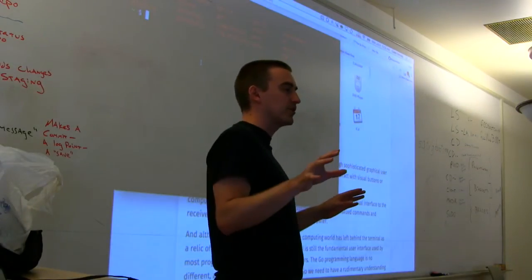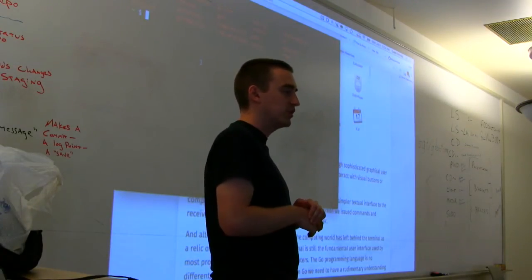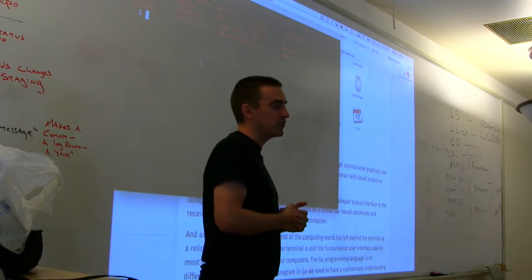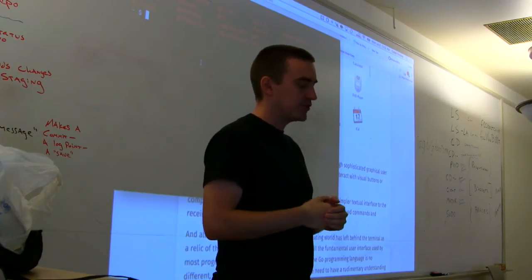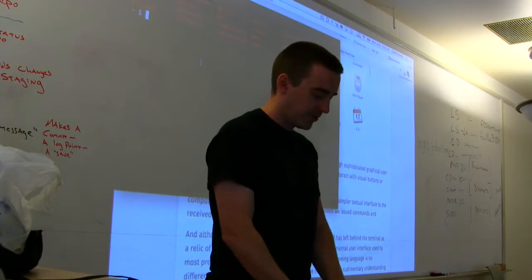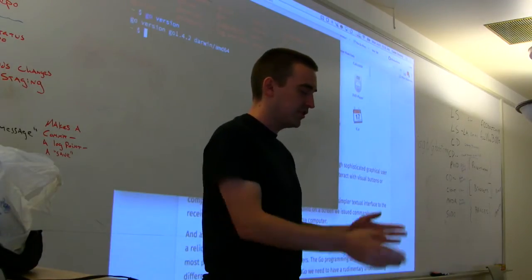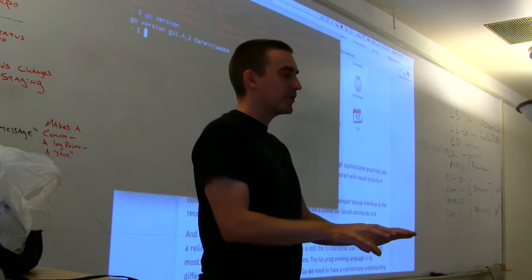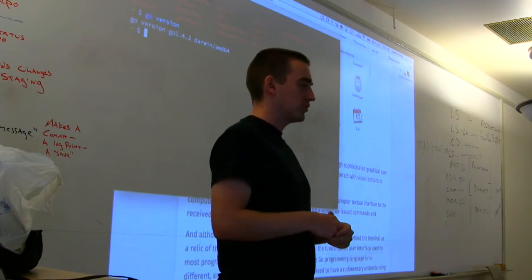So did everybody get the terminal working when we were walking through the code? So we don't need to download a compiler? We did that. That's when we installed Go. So when you type go version, it's running the compiler, and that's one of the flags that it supports. So we typically use the terminal when we're using Go, okay?